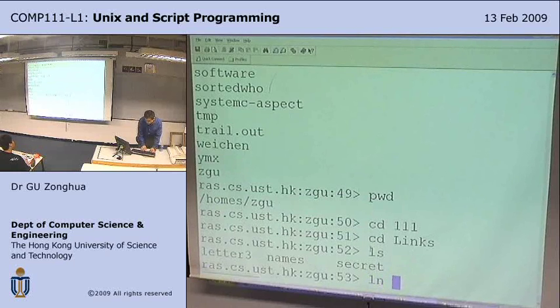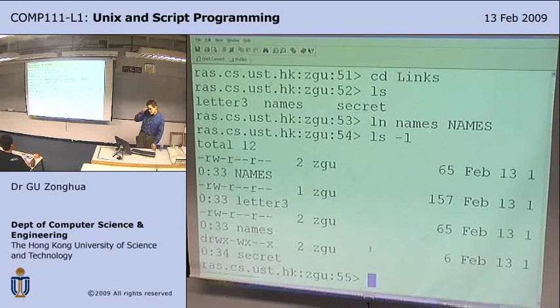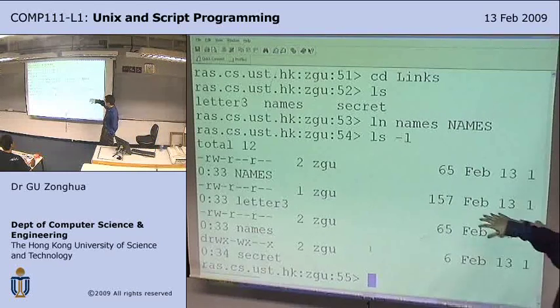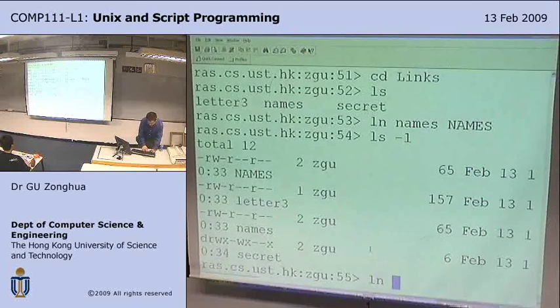So you can create a link with capital letter Names, or you can say ln names secret.